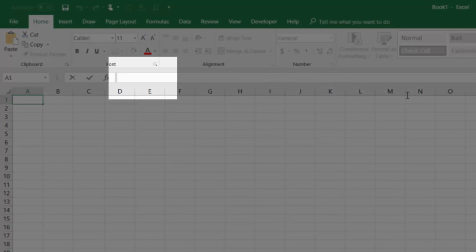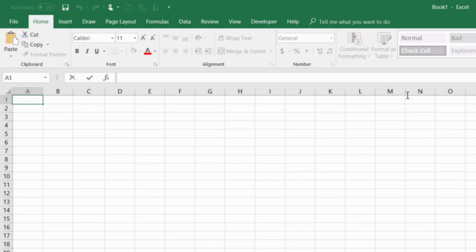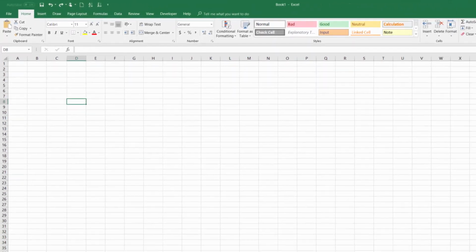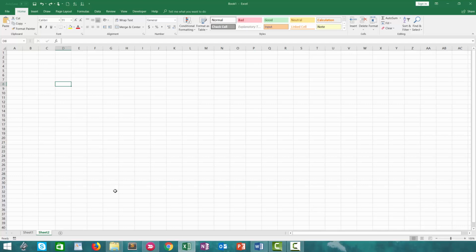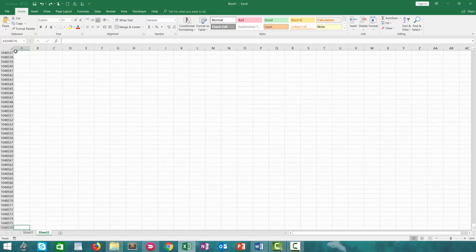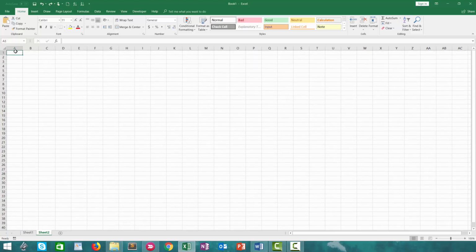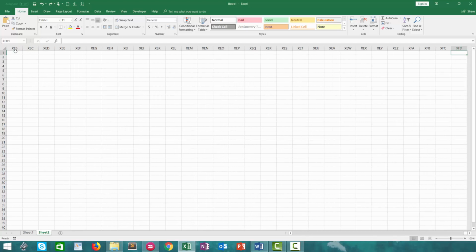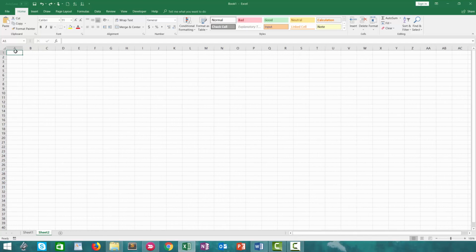This right here is the formula bar. This is where we enter in the functions that are built into Excel to get the answers we're looking for. Down here, this entire thing we'll call the worksheet area, made up of millions of cells. You can actually go down a million rows, or just over a million rows, and about 16,000 columns, I believe, are available for you to use all the way to the right. You're very rarely going to need to use that much room, but it's good to know that all that real estate is there for you.